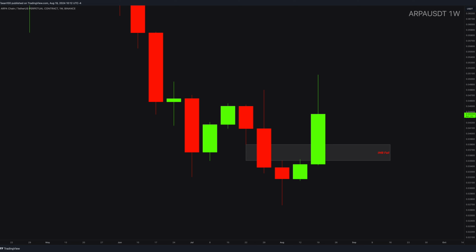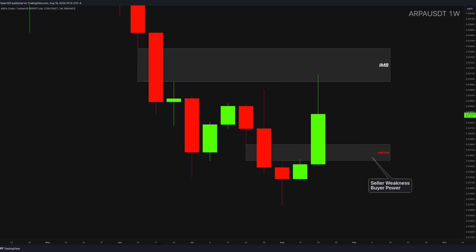In the weekly, what I have noticed was this gigantic failed imbalance. This little sign gave me an idea about buyers and sellers. I have sensed the weakness in the sellers and power in the buyers. This already gave me bullish vibes. And at the top, we had another gigantic imbalance gap. I directly asked myself, are we filling this gap or not?